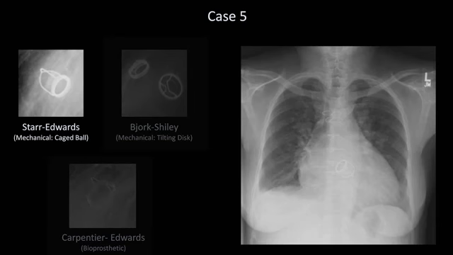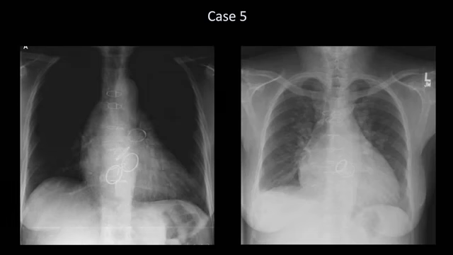And which valve has been replaced? Recall that if we take the cardiac silhouette and draw an imaginary line bisecting the spine, the valve that is closest to the middle is the aortic. The one that is down and to the patient's right is the tricuspid. The one down and to the patient's left is mitral, and up and to the left is pulmonic. In addition, comparing just the aortic and mitral valves, the aortic valve tends to be viewed more on the side from the PA view, while the mitral is seen more on face. Considering all of that leads us to conclude that it's the mitral valve that has been replaced.